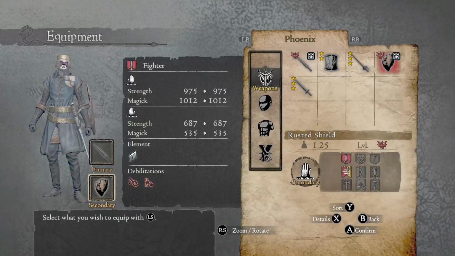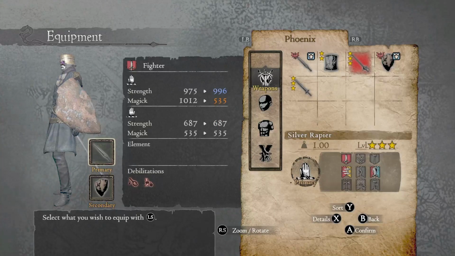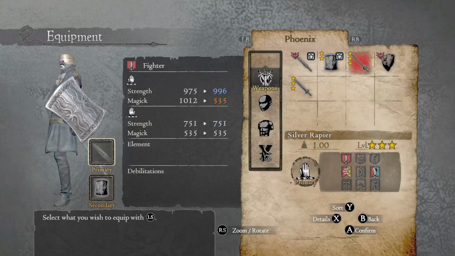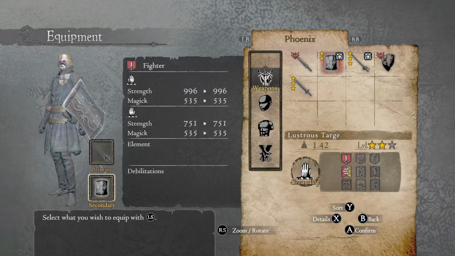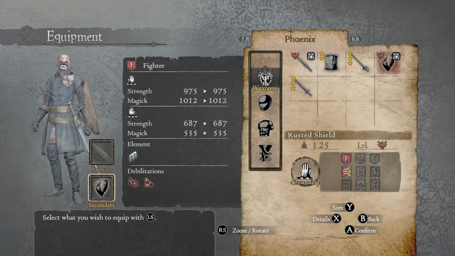So, right before you kill the dragon, you're going to equip these two weapons, the All Mace and the Rusted Shield. But up until you're about to kill it, while it still has just a little bit of health, maybe like half a life bar left, go ahead and use these two: your Silver Rapier and your Lustrous Targe, both the weapons you got from Mercedes. And then just swap to your All Mace and your Rusted Shield later.